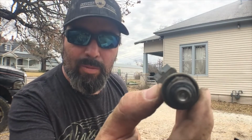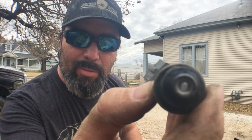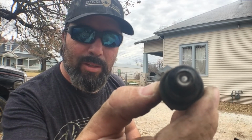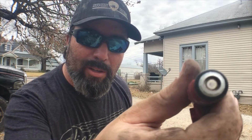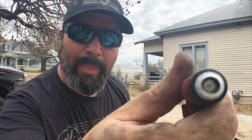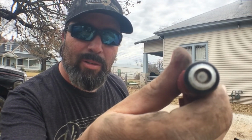This is a single port injector right here. Might be difficult to see, but it's only got one hole in the center of this injector, and that's where the fuel comes into the engine. And this is the new KSuspension 12-port injector. As you can see there, it's kind of hard to see, but it's got several holes in that end of that injector there. It's actually got 12 of them. That's why it's called a 12-port injector.